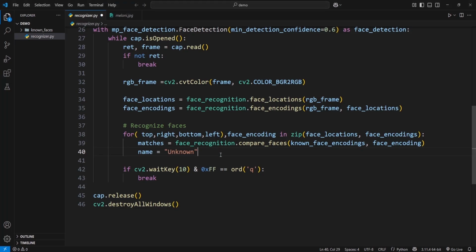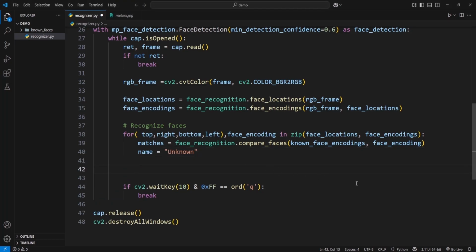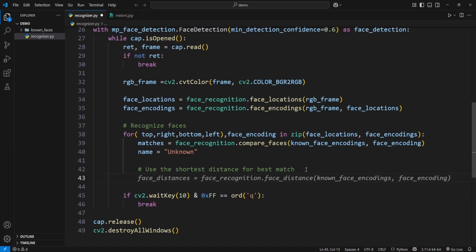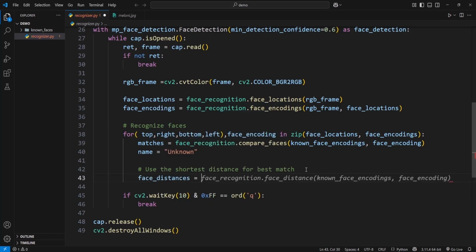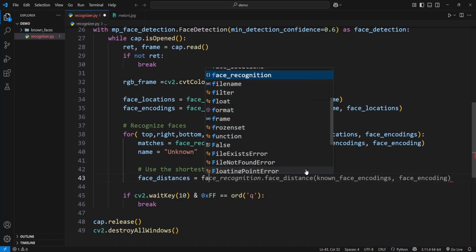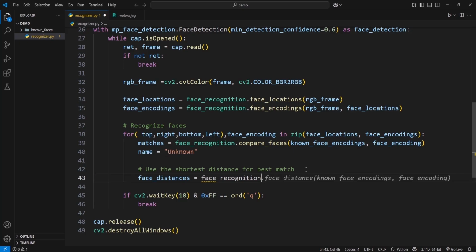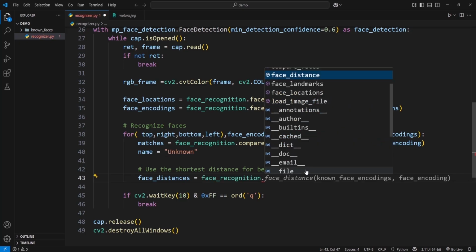So here I'm going to type another single line comment: use the shortest distance for the best match. And I'm going to type a variable name, and our variable name is face_distances. To calculate the distance, we need to use a method from face recognition, which is face_distance. So I'm going to type face_recognition.face_distance.